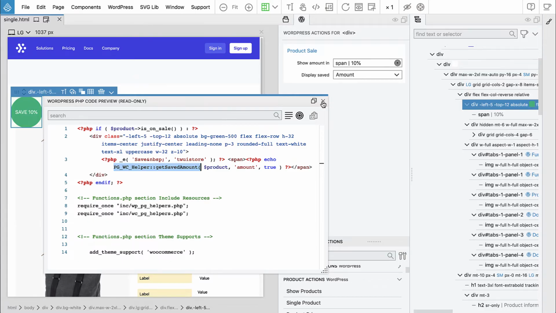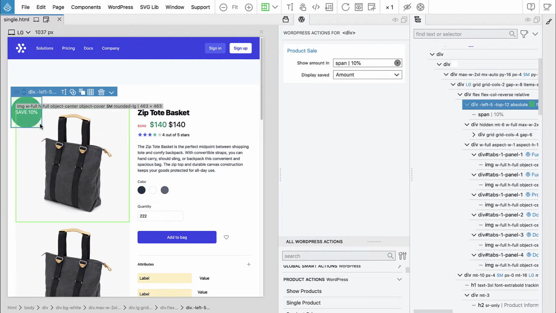So far we had a mix of using WooCommerce functions and pulling information out of HTML returned by WooCommerce, or implementing missing features directly using the WooCommerce low-level API. Okay, and you see now we have this product sale, and it can have any layout, any CSS. It's really flexible.